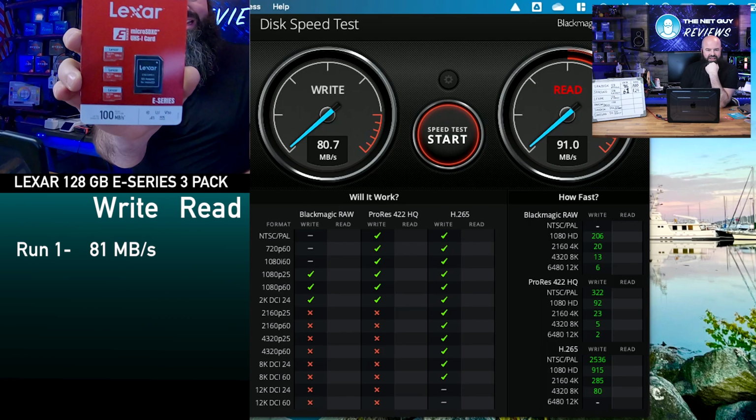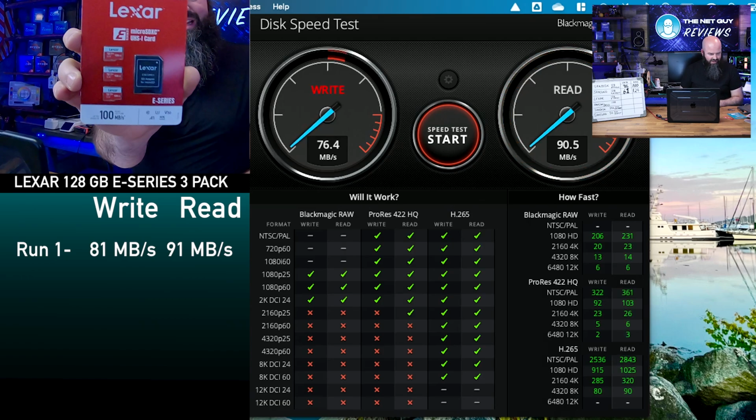And the read speed, now that's the lowest read speed that we've seen, isn't it? Slowest performance so far, but that's 91 on the read. What does that mean as far as write speed? So if you look at the read and write columns down there, what it's saying is that you could read and write up to 8K with this technically.